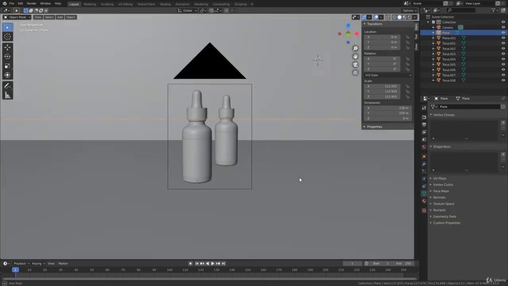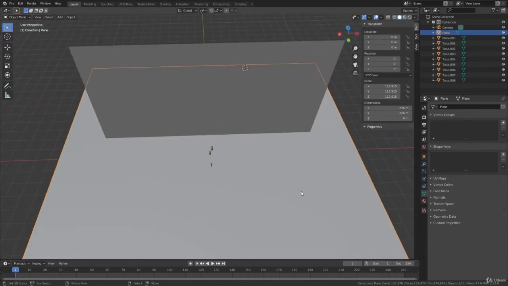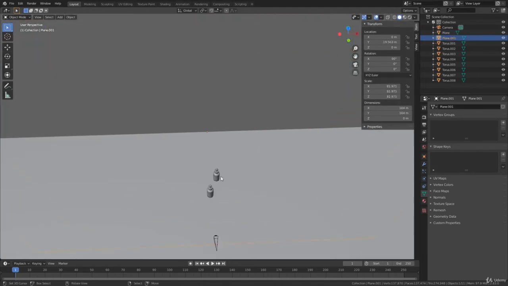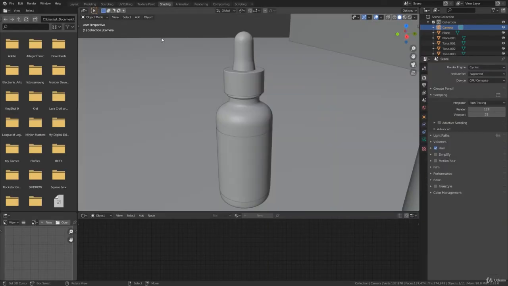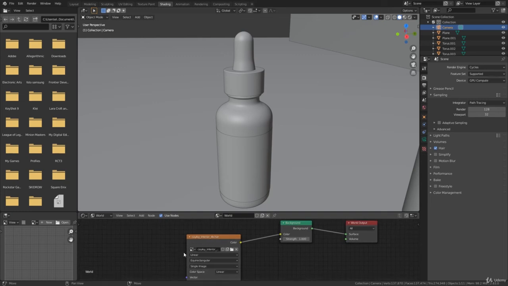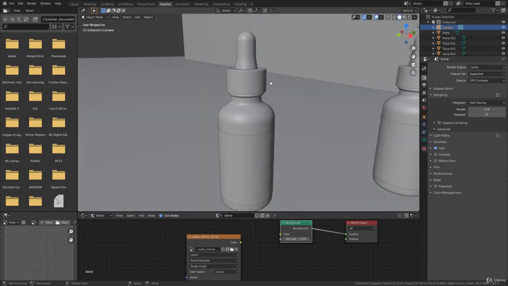Now we can start with our lights, right? We have our floor, we have this floor here, we have our two of our models, and then our camera is also set in the right position. But what about our lighting? Well, the first thing that we did in our last part is we actually created an environment light, and I don't want that at all in this part. So I'm just going to disconnect it, and I want to focus upon the lights that I'm going to put in the scene.